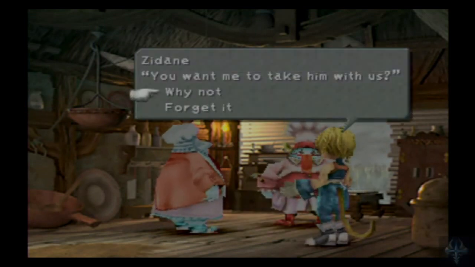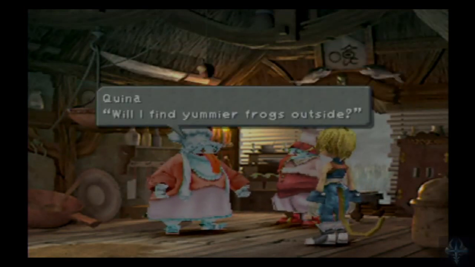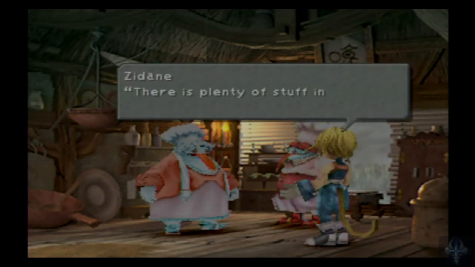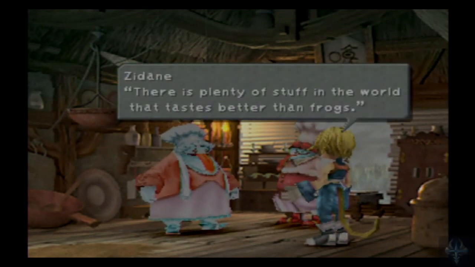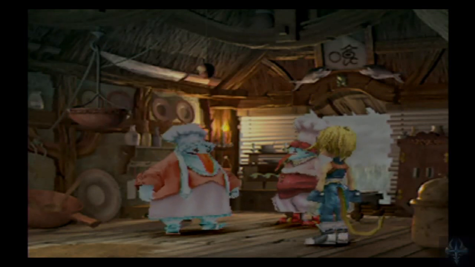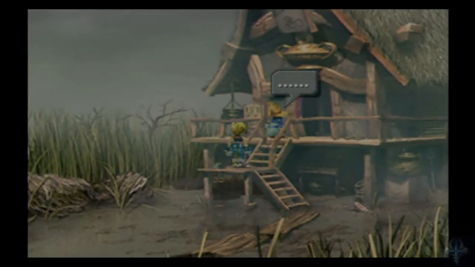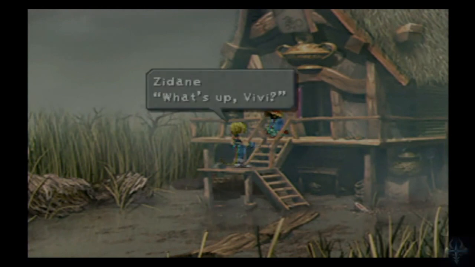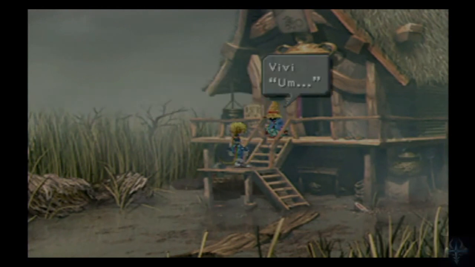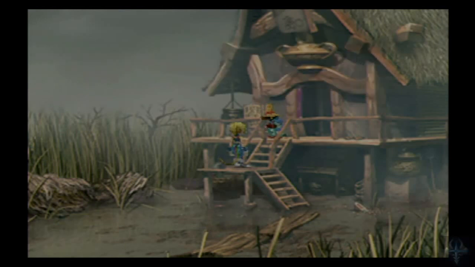If we say why not, we get a new member to the party, which, you know, Quina, not the best party member, but not the worst. Plenty of stuff in the world that tastes better than frogs. Alright, I'll go with you. So, yeah. When I say not the best and not the worst, Quina's a blue mage, which means they learn enemy spells. And for Quina, in order to learn them, has to eat them.